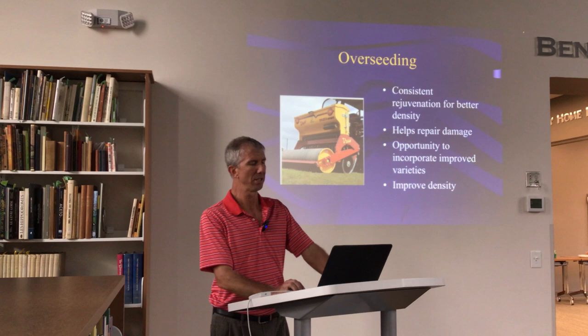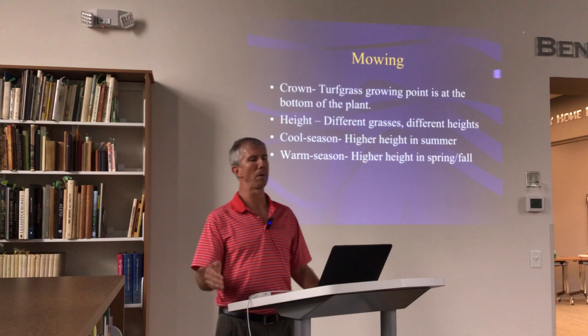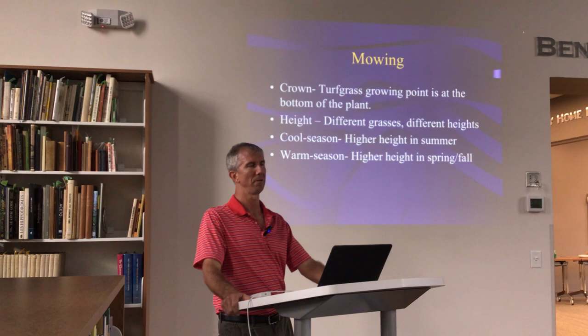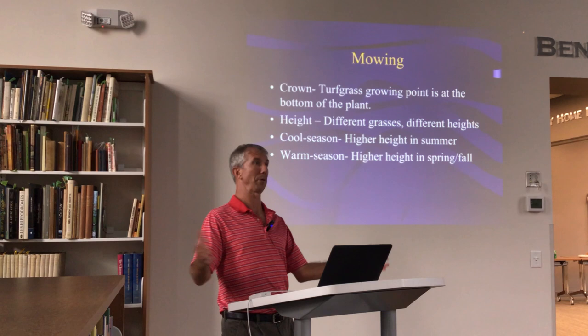Obviously, it's a little bit easier to do on a shorter cut turf, a little bit tougher to do when you're mowing high, like oftentimes equestrian venues are. So when we think about mowing, we think about how the grass grows. This should not be new news to you all as equestrian people, but to the average homeowners, it's a little bit of a light bulb moment. The grass grows from the bottom up. The growing point is near the soil surface, and it's called the crown. That's why it rejuvenates after mowing, or historically after animals feed on that grass.